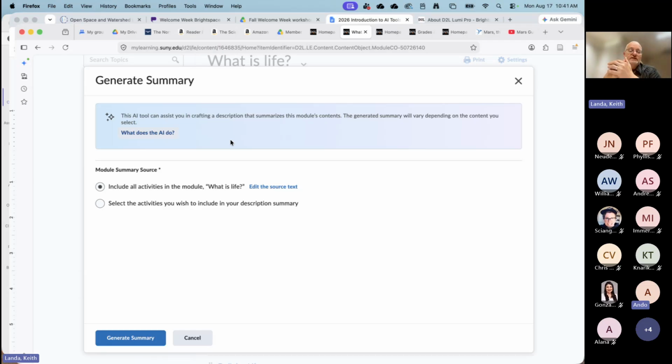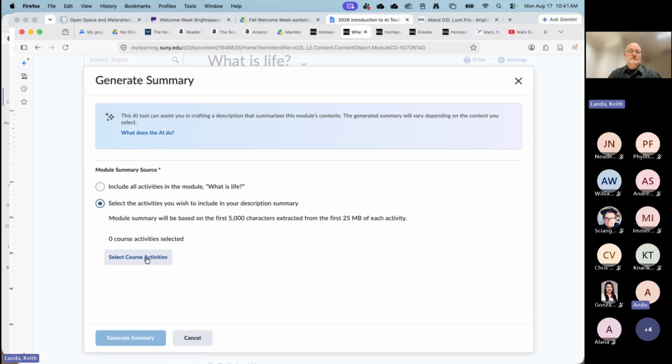Well, currently, the only thing I have in the module right now are these resources, but theoretically, I could have added assignments or quizzes or Brightspace web pages, other kinds of topics, and the generate summary tool will look at all of those or look at specific ones of them to use as a basis for generating a draft of the description.